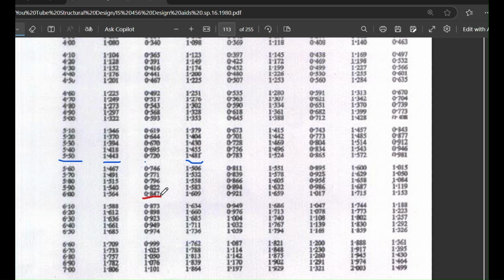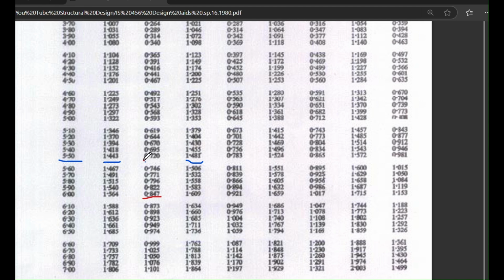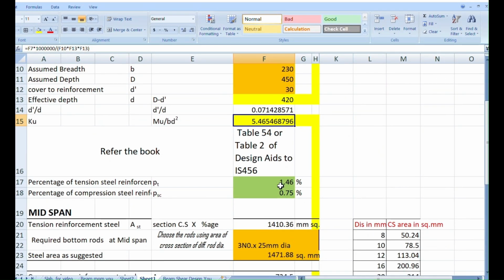This is for compression reinforcement for 0.05 d dash by d value, and this is for compression reinforcement for the d dash by d value of 0.1. From these two, we should interpolate and find the required value for 0.07. On interpolation, I have found 1.46 as the tension rod percentage, and the compression rod percentage is this one.